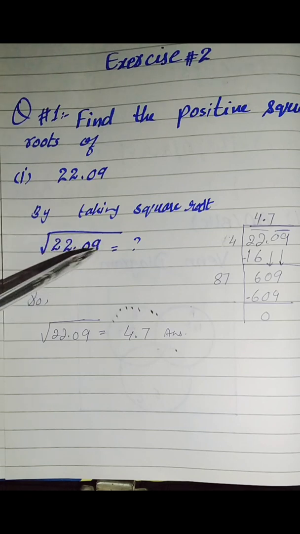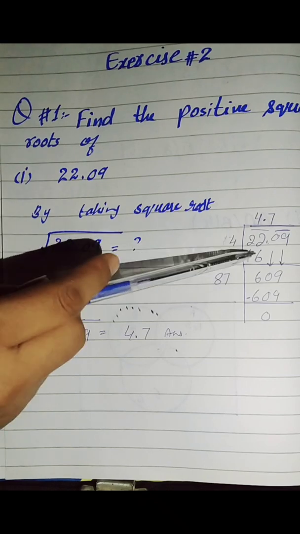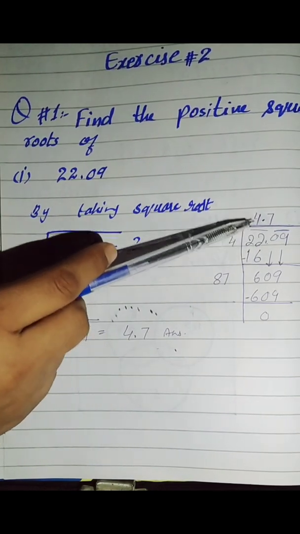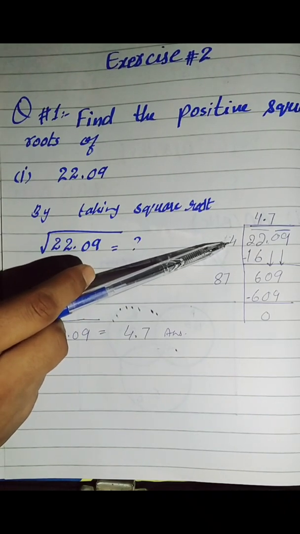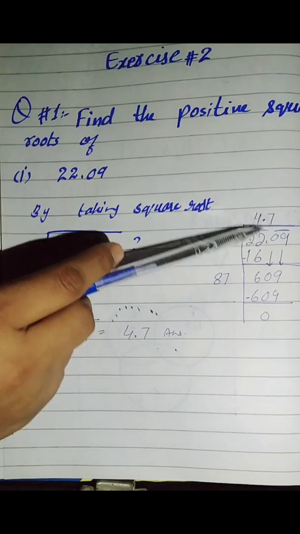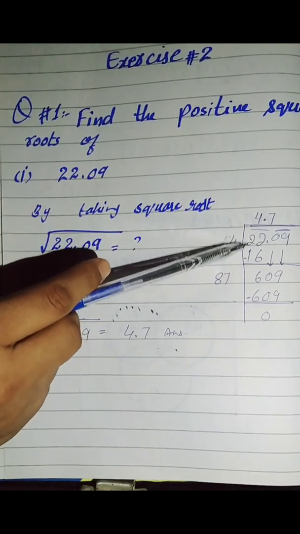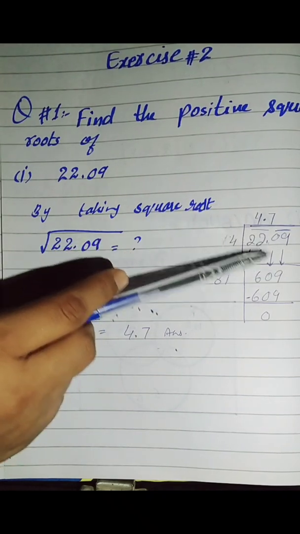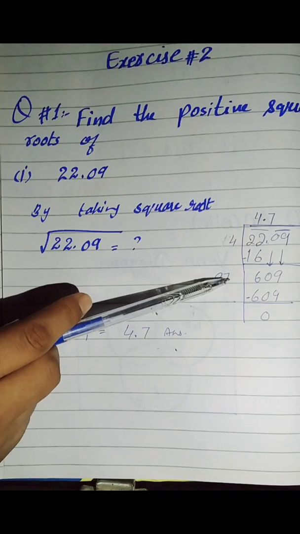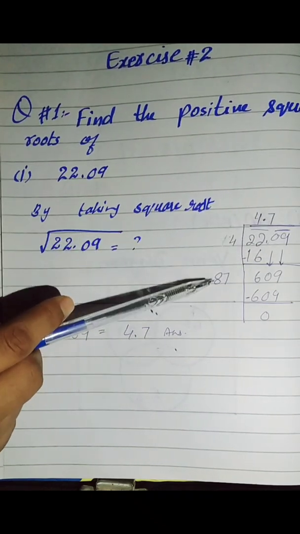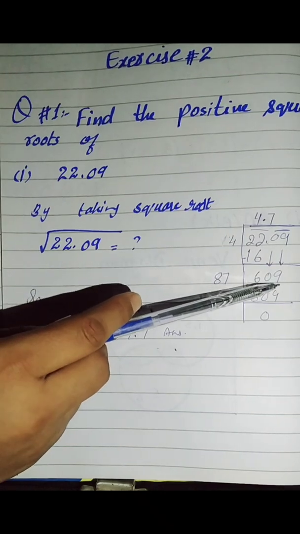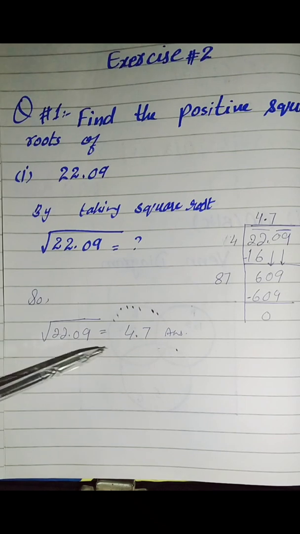Next we have, by taking square root, we have 22.09. Firstly we make pair, and then we take a value as well as quotient and divisor less than 22. We get 4 4s are 16. If we get 5 multiply 5, we get 25, which is greater than 22. So we take less than 22, which is 16. 4s are 16. Subtract 16 from 22, we get 6. Now bring down the pair, and decimal moves to the upper side, and then double the value 4. 4 plus 4, we have 8. Now take another value as well as quotient and divisor. We get 87. Multiply 87, and by the multiplication we get 609. It means that the square root of 22.09 is equal to 4.7.